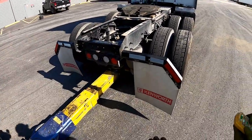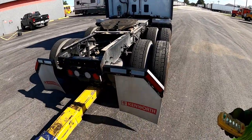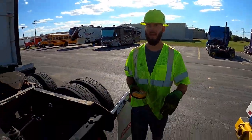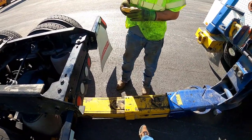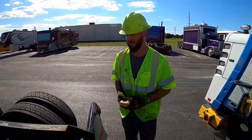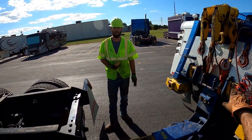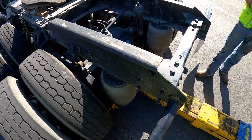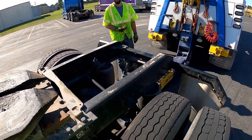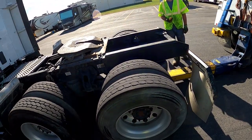For right now, let its air suspension settle a little bit and let our air suspension settle a little bit. So I come fully down with it? Nope, not yet. That's why I said let both air suspensions settle. Watch your feet, because if you don't have it just right, it'll break loose. That's why I wanted to let all the air systems settle out. That helps relieve some of the pressure. That one's still dropping pressure. I can actually reach up in there and dump it. We may end up having to, I'm not sure yet.